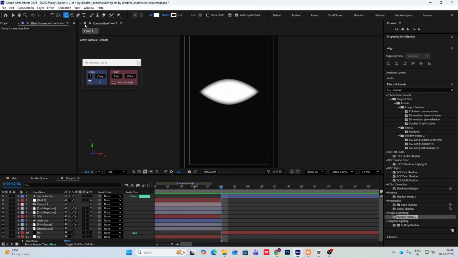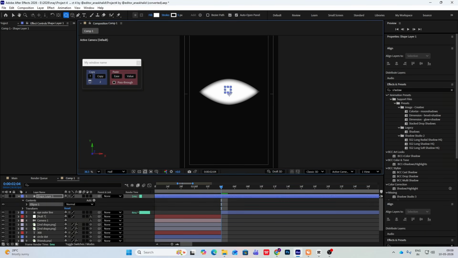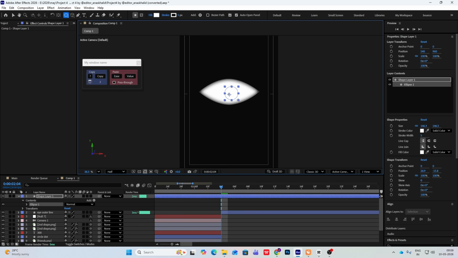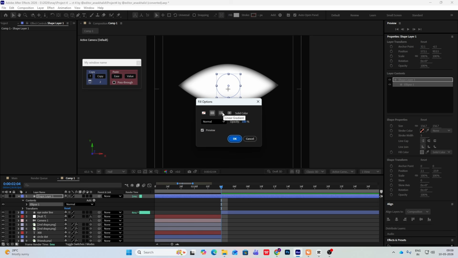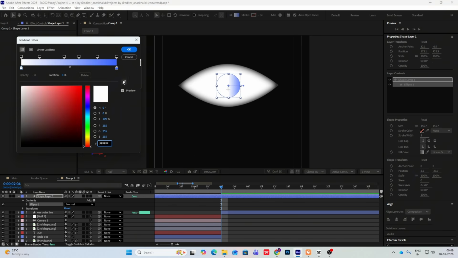Then select the ellipse tool. Make a circle. Control Alt Home to bring anchor point in the center. Now we need to design this. So delete the stroke. Select linear gradient and here change this to off black.